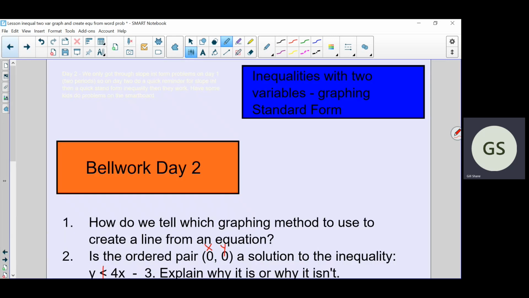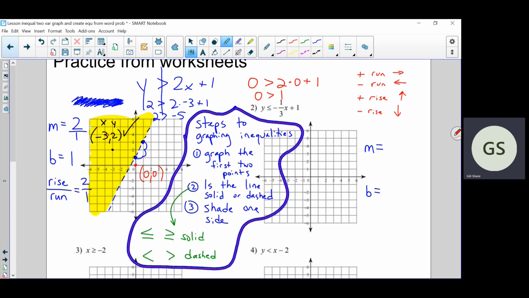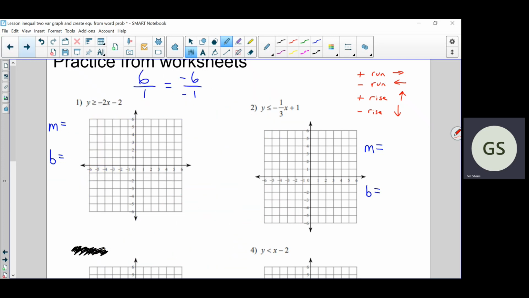If you have a blank set of graphs, I'm not going to pull out one, but I give you those blank graphs sometimes. If you want to pull one of those out, if you really want to grab one, if you don't have it, it's the top papers on the stack. It's the one with 4 graphs on it. Yeah, that would work. This is the one.